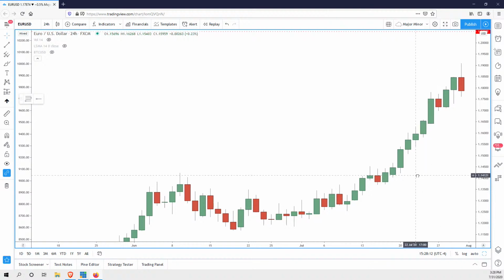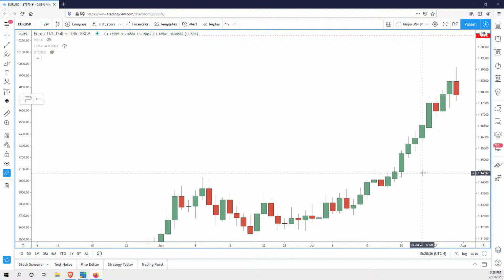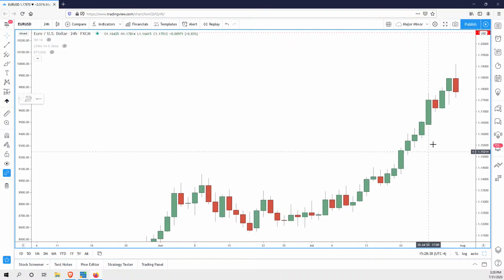This is where a move like this, in my opinion, is best capitalized on when you're day trading or very short-term trading, not swing trading. If you're in a day trade, or what they call a position day trade, where you're only in it for the day but you're trying to capture a broader move for the day, then there's opportunity in situations like this. For a swing trade, the problem is the risk, okay? The risk is too high. If we bought it here, we'd have to hope that it goes higher.